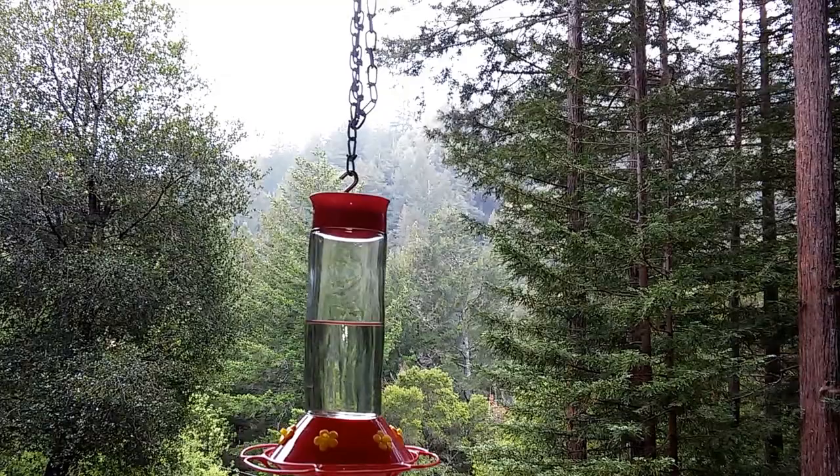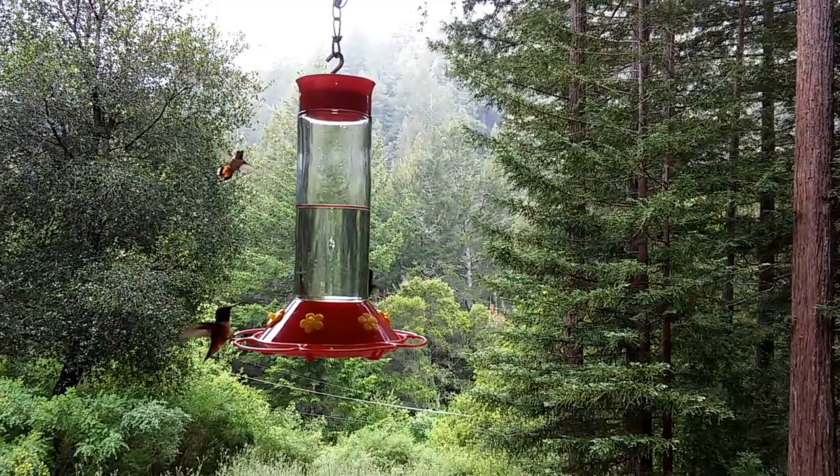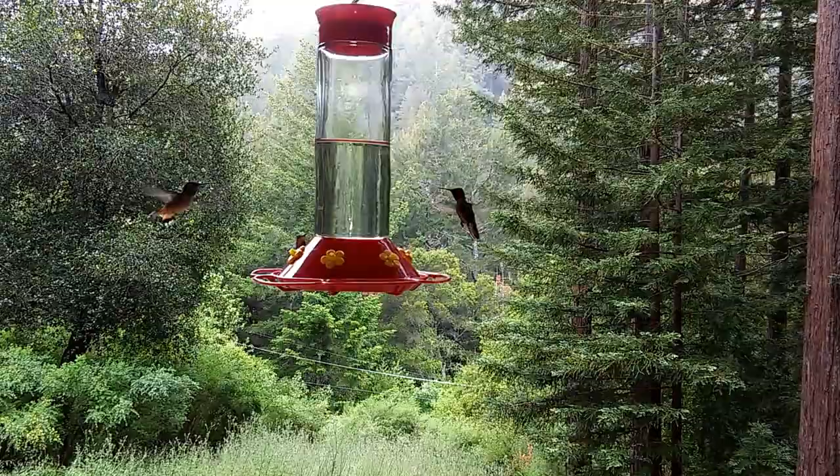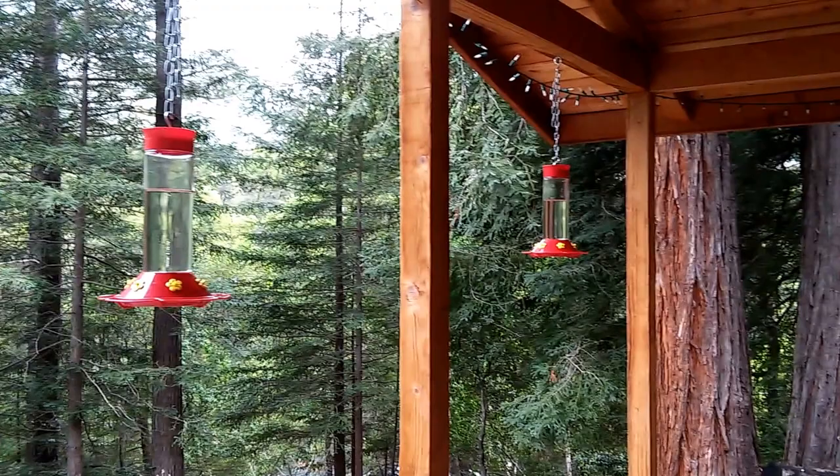Let's see how the marine layer has come in over the Santa Cruz Mountains. It looks like it's raining — there's water dripping off the house, but it's not. It's just the fog. These redwood trees couldn't live without that marine layer. It comes in over the Monterey Bay and rolls right up into the mountains.